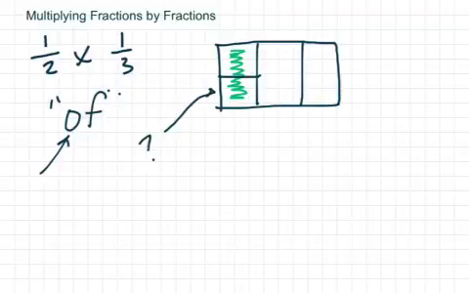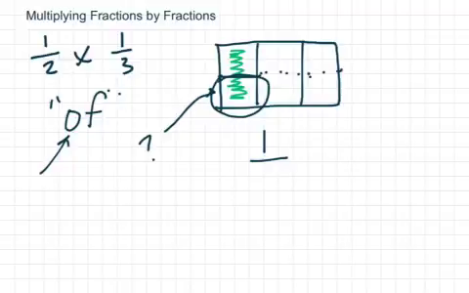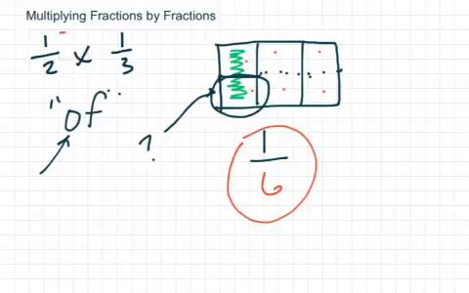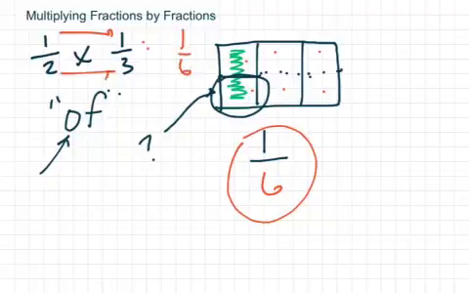Whatever this piece is, what's the size of that piece? Well, we can extend this line out here. So this piece right here is our answer. That is one piece out of, let's count the pieces, 1, 2, 3, 4, 5, 6. Your answer is 1/6. And like I said again, you can multiply straight across and get your answer. 1 times 1 is 1, 2 times 3 is 6. So 1/2 times 1/3 is 1/6, or 1/2 of 1/3 is 1/6.